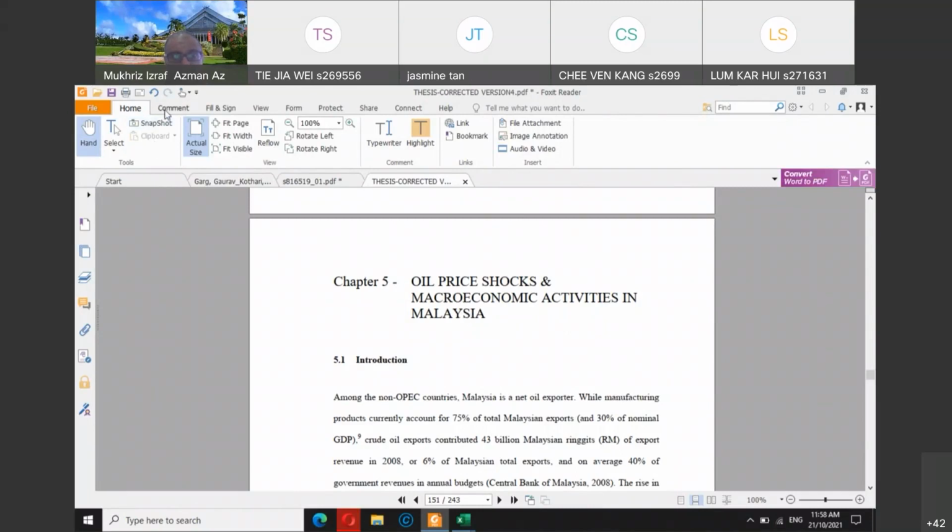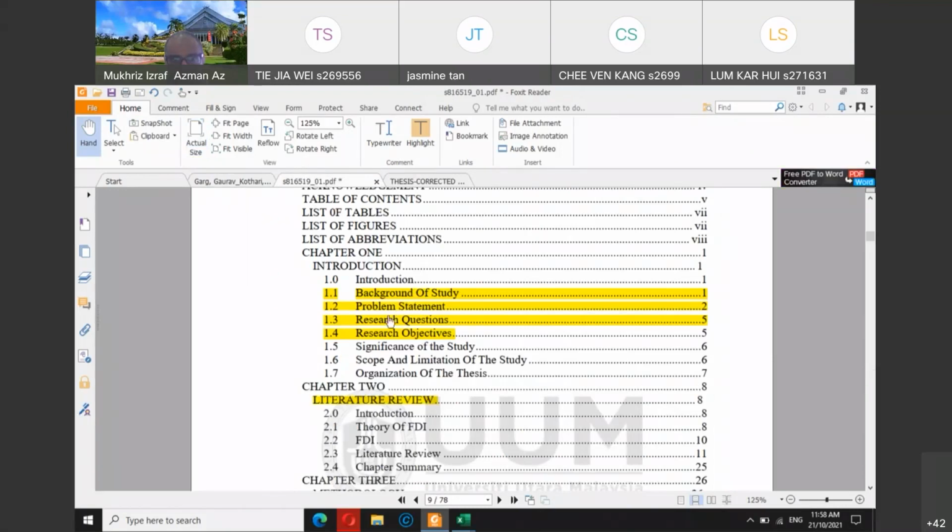Whenever you write an introduction, of course, we haven't gone through research questions and objectives yet, let alone the problem statement. So this will be done, I think, sometime next week. The recorded video that I will give you in next Monday's class will touch a bit on the problem statement. So based on that video, and also your own reading from the collection of theses in the Google Drive, you can proceed.